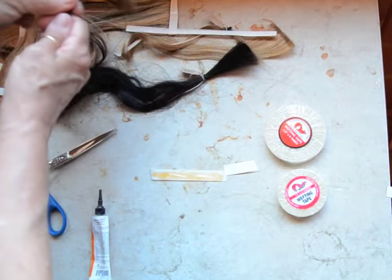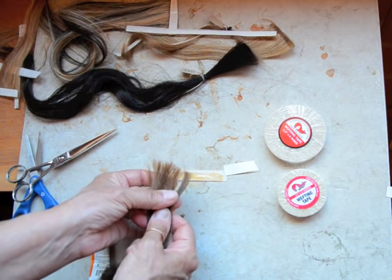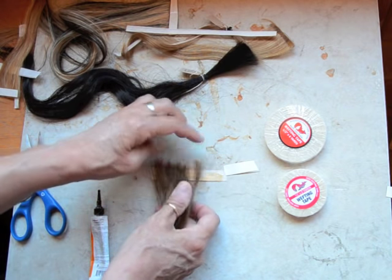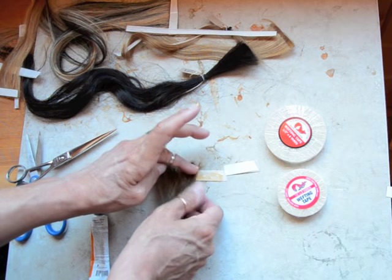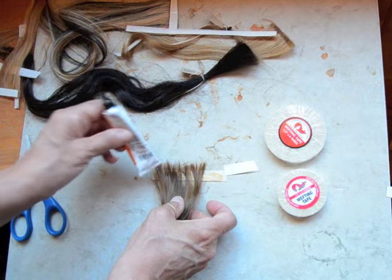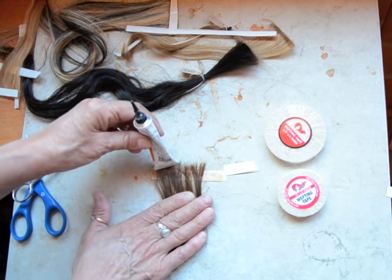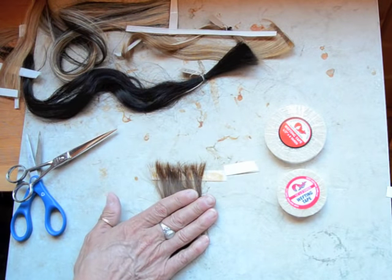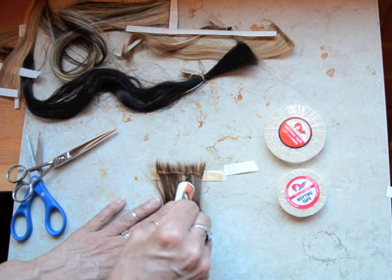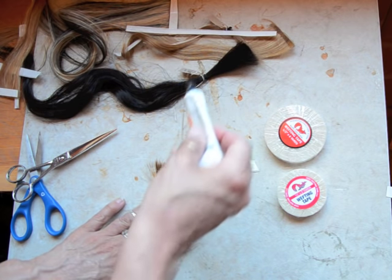I'm going to take this virgin hair, pull it out like that, and now I'm making this little extension showing you how you would make your own seamless hair weft. Once that's done, just lightly press. I like to use the end of my tube to keep it off my fingers. Press down — if anything gets stuck to your tube, take another little bit of glue and go across it, making sure you get all the strands and dipping it in there.